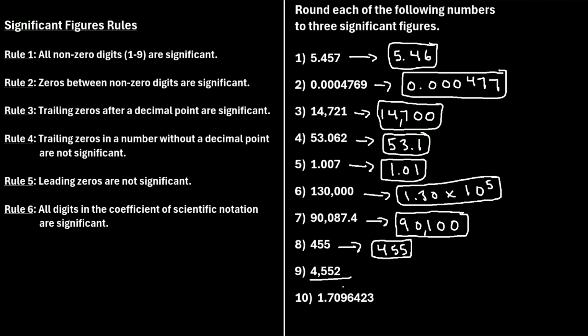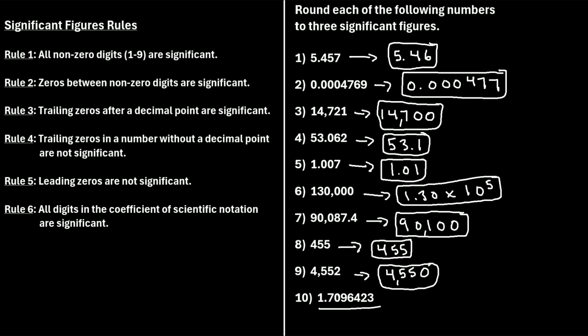Okay, now let's look at example number 9. Let's round this number to 3 significant figures. So the first 3 significant figures are the 4, the 5, and the 5. So we'll take the third significant figure and we'll look at the number that comes after it, the 2. This tells us to keep this 5 as a 5. We don't need to round it up. So our final answer is going to be 4, 5, 5. And again, we want this number to be close to this value. So we're going to fill in 1 extra 0 to make this 4,550. And again, this answer has 3 significant figures in it because the first 3 values are significant and the trailing 0 is not.